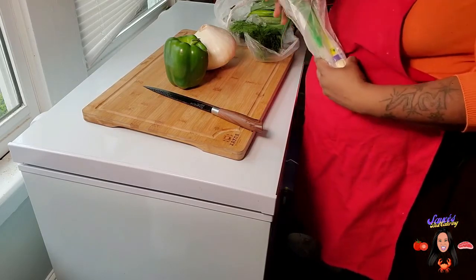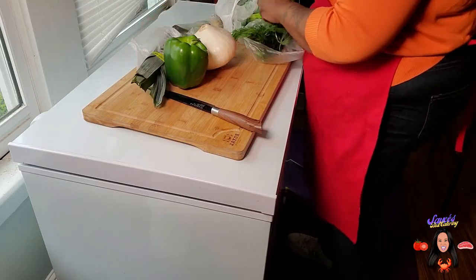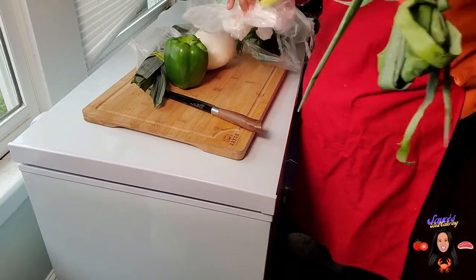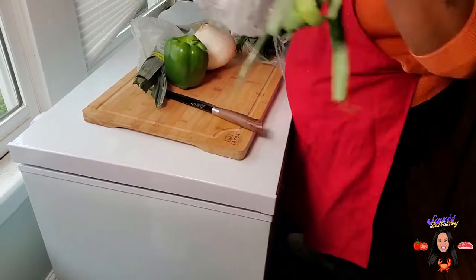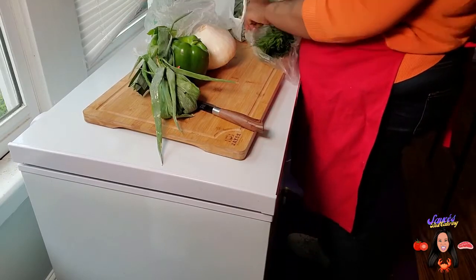But of course, so we have some leeks. Leeks probably won't be used on what I'm cooking today, but just showing you some of my stuff. Korean green onion. Also, probably won't be used today. See, that's why you gotta wash your stuff. Look at all the dirt in the bottom of the bag. With these root-based vegetables, you really gotta do a lot of cleaning.